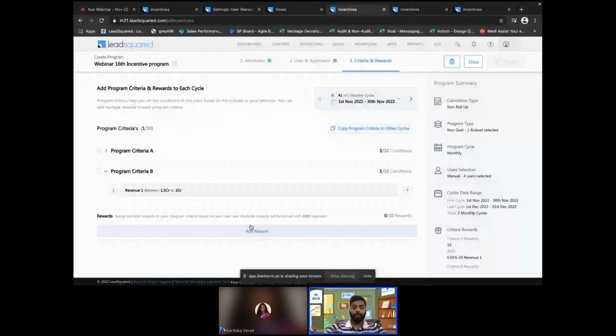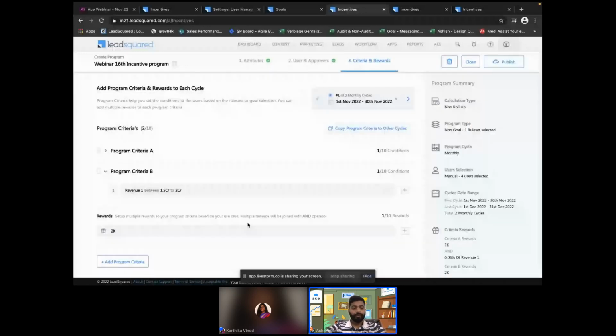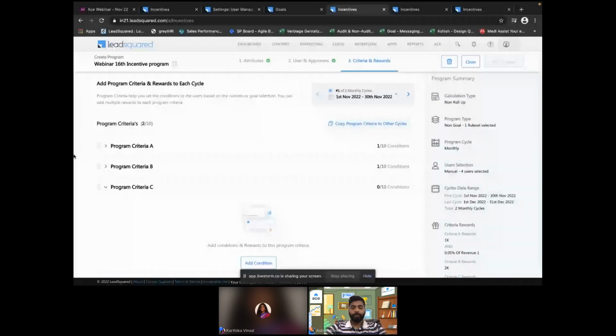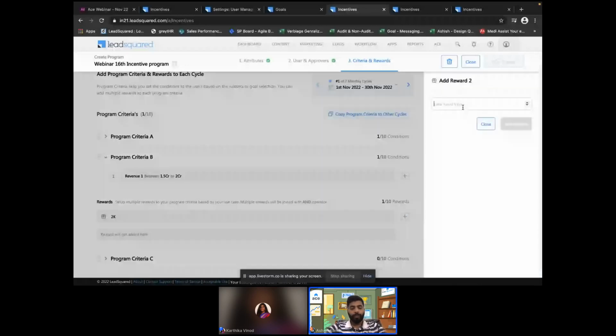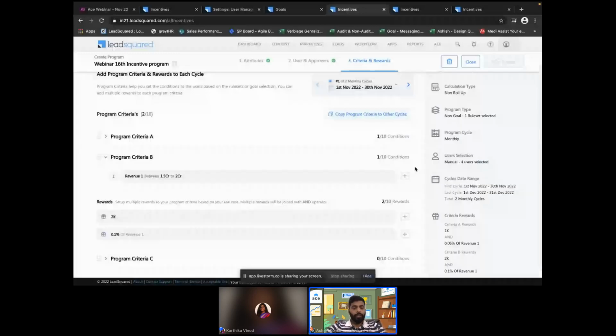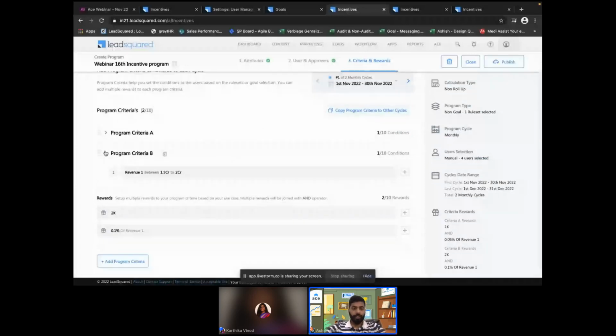Over here, I'm going to give you 2,000 fixed and some fraction of the incentive, 0.1 percentage of revenue done. So you have configured two criteria. Through this process, you can create up to 10 criteria, and in every criteria you can add multiple conditions.